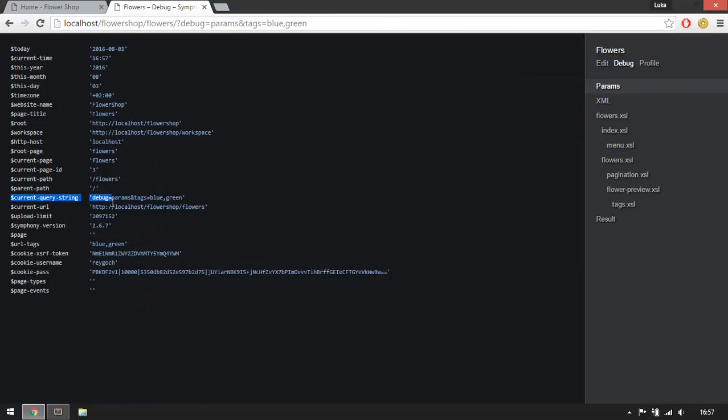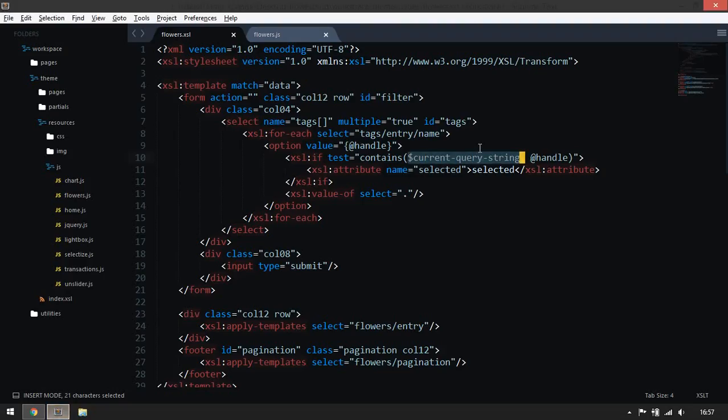As you can see over here, we have our current query string, and here I'm just checking if the value is contained. Now this is not really an ideal thing, because there can be a plethora of problems here. We can have uppercase, lowercase stuff. We can have a tag red or a tag red stuff like so, and the tag that has the handle red will still match and be marked as selected even though it's not. So we should probably first split by comma and then do the search on this new array. But for now this should be enough. I will leave this too.